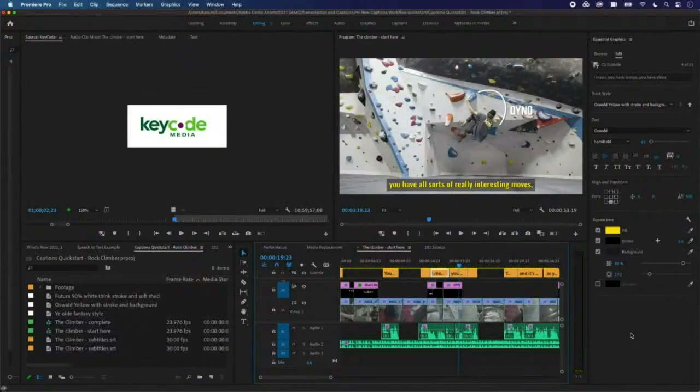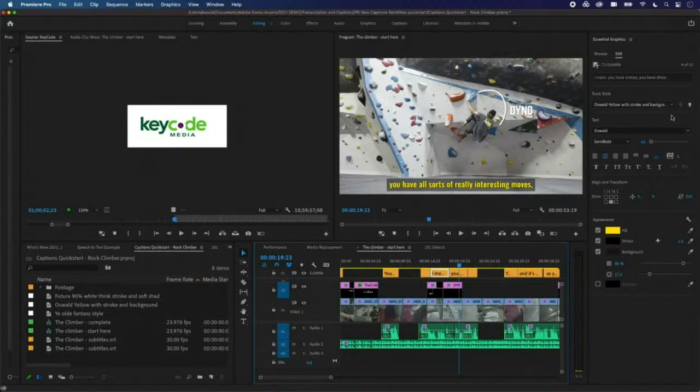So the same panel that you use for the titler now works with subtitles. And with subtitles, you have a lot of creative control. If you're putting subtitles on stuff for social media, subtitles are fantastic because you can pick fonts, you can pick the colors, the strokes, you can add strokes.